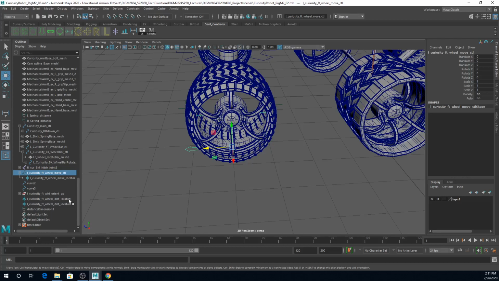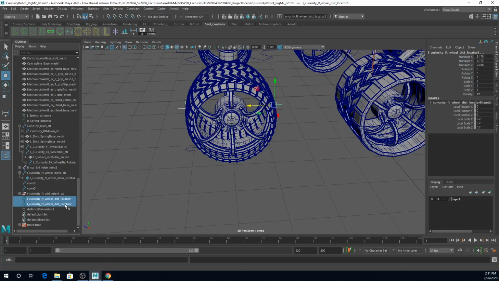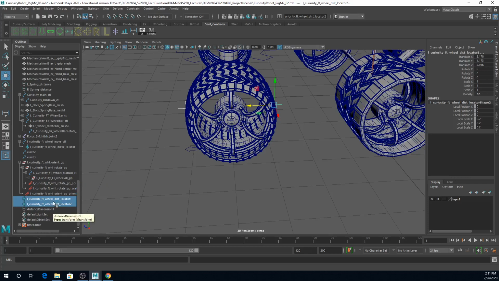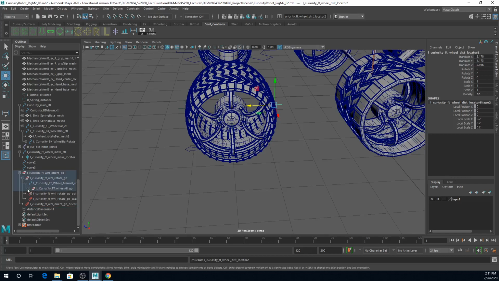So what you need to do is look at the outliner. Locator 1 and 2, I want you to put them inside the wheel all group. Just put it inside that wheel all group. I mean, some of you might think, okay, oh wait, can I explain this? If I put it inside the wheel all group, I'm going to have another sub-hierarchy there. Can you see? So it means if I need to find those, if I need to adjust, I have to go another level deeper. So I'm going to undo.